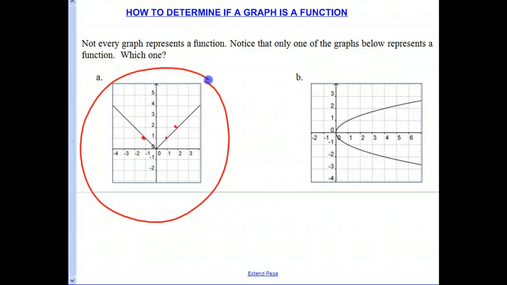At negative three, the output is at three. But in every single case, you'll notice that one input, one value for x gives one value for y. One input gives one output. x is our input, y is our output. So this one is definitely a function. Let's write that down.